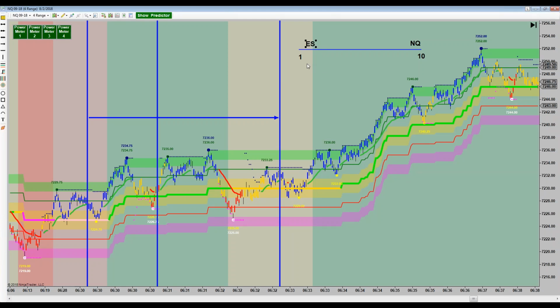Now, ES would be at the complete opposite end of the spectrum. It is the slowest. Heavily institutionally traded, 1 million to 1.5 million contracts a day. You know, a big move on ES is like 12, 15, 20 ticks. That's a huge move on ES. Whereas a 100, 200 tick move on NASDAQ is nothing. It can chomp through that. When it's 600 ticks this afternoon, yeah, NASDAQ might be an 11.